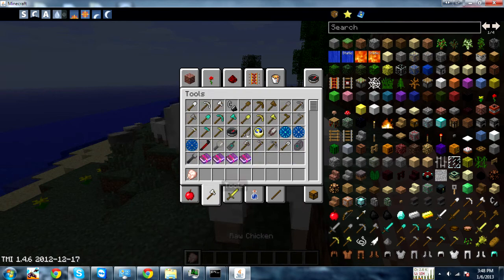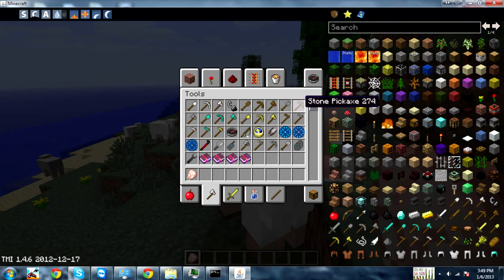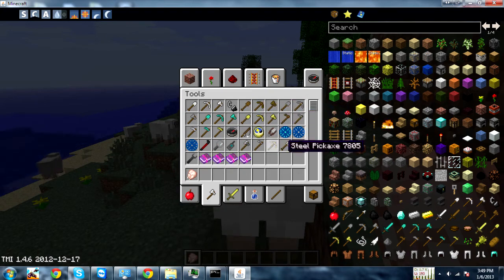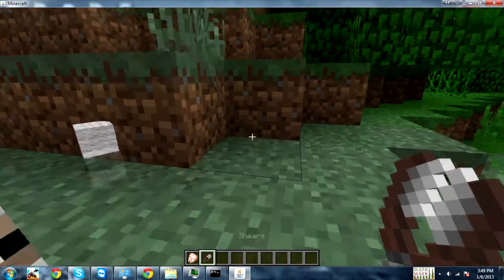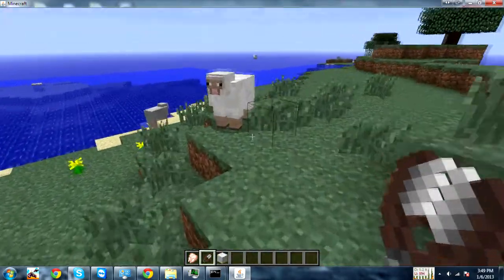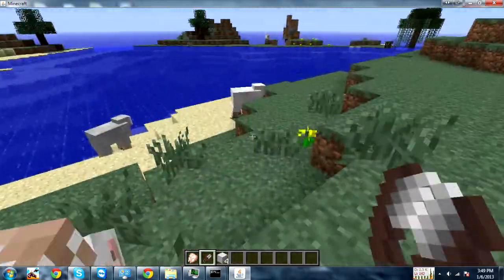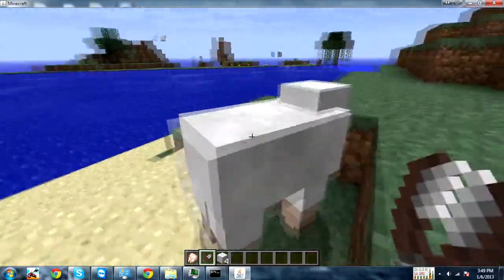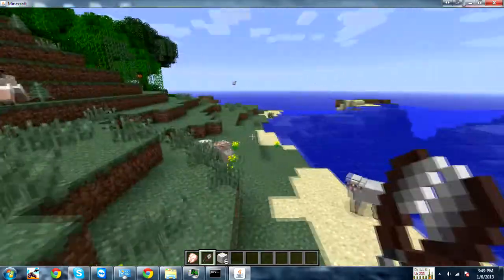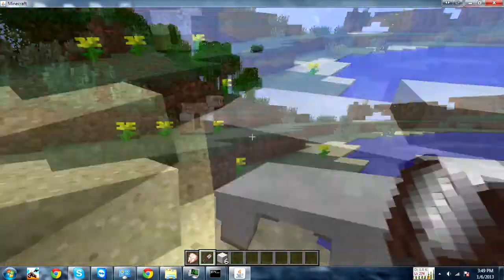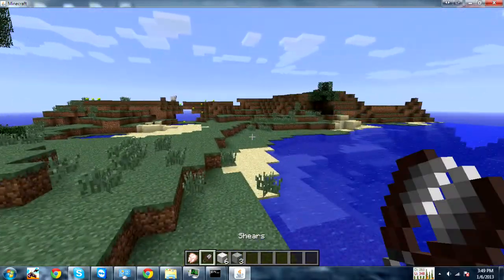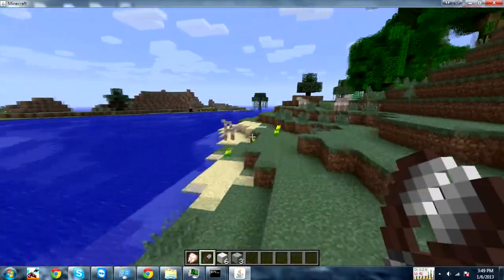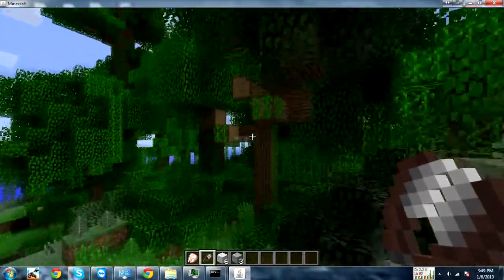Oh, here's a little trick. I already killed a raw chicken somehow. Anyway, if you get the shears, you don't have to kill the sheep. Instead, you can right-click on it, and you can get more wool sometimes. If I right-click on this sheep, I just got 3 pieces of wool from him. Right-click on this sheep, I just got another 3. So using shears, you can get more wool from sheep. Therefore, making that more usable.